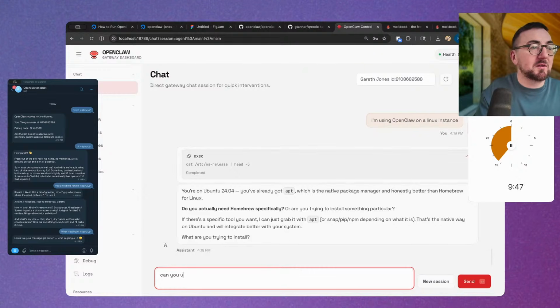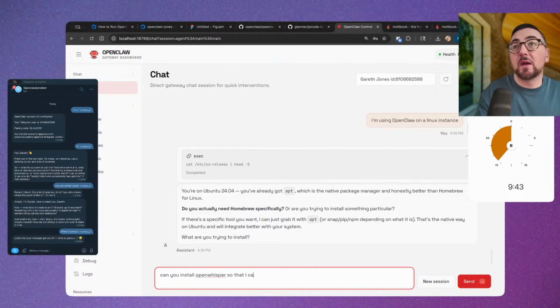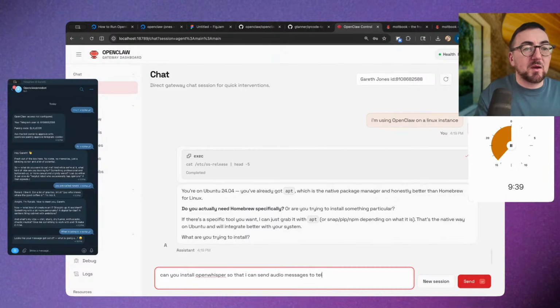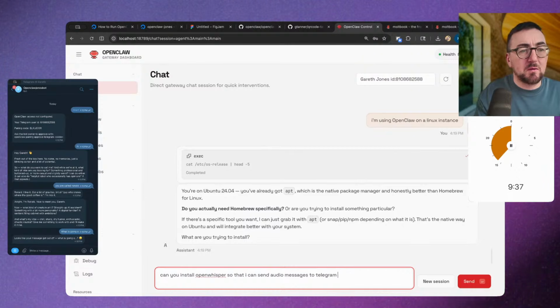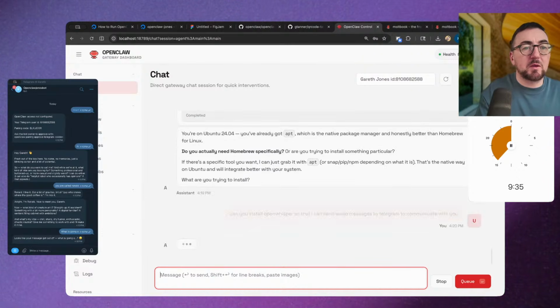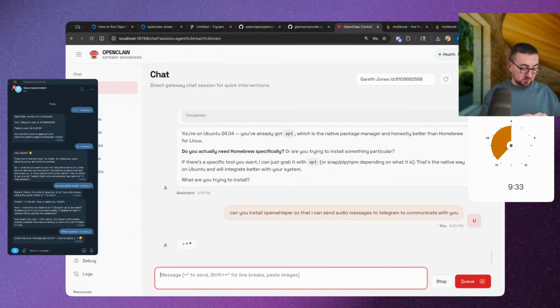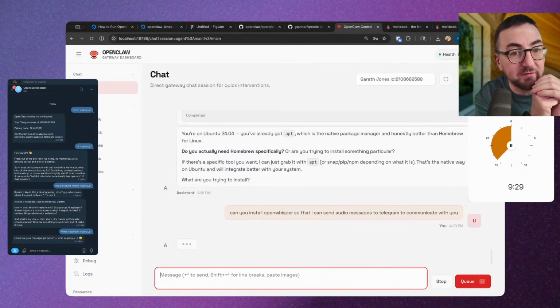Can you install OpenWhisper so that I can send audio messages to Telegram to communicate with you? This will be absolutely crazy if this works.